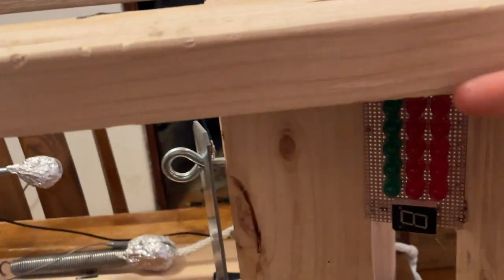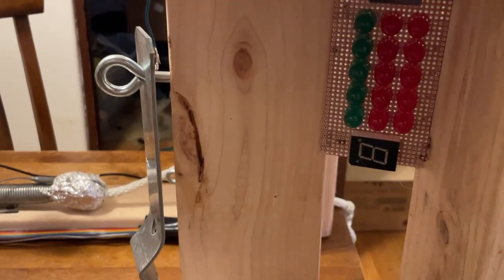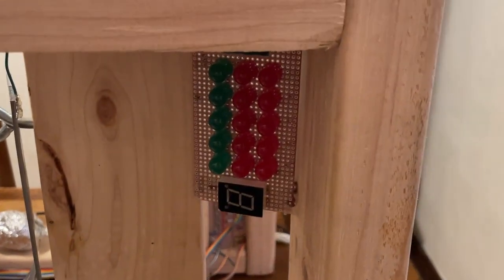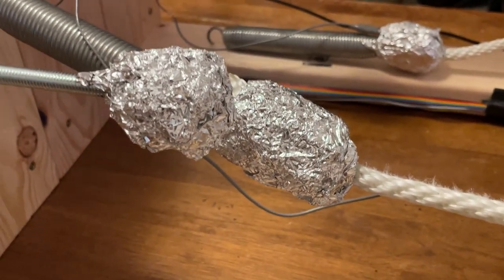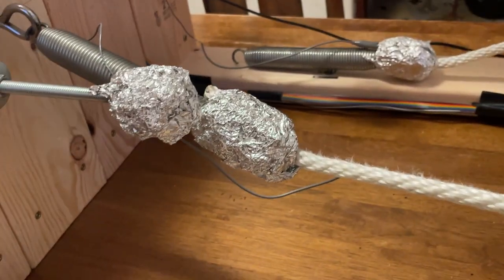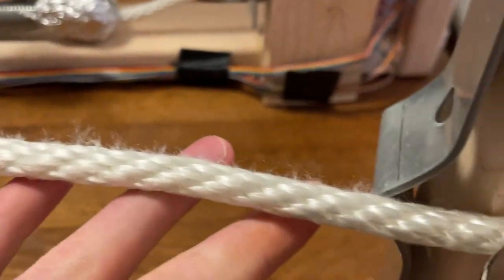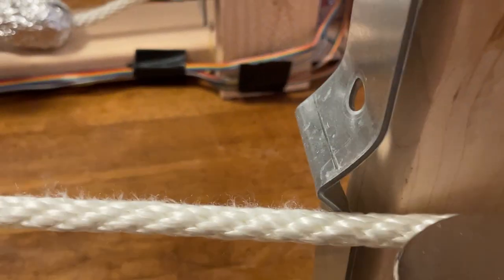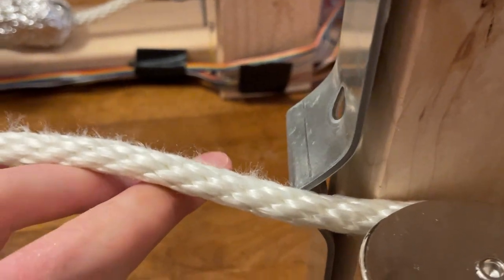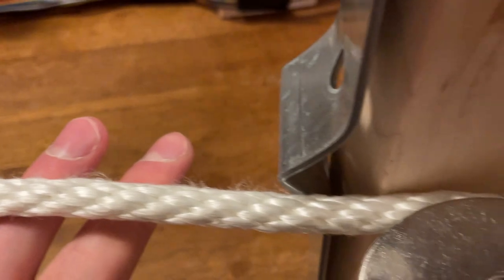Another change I would have made is just to put these scoreboards flush with the edge of the contraption. I was going to do this, but I just didn't have time to 3D print the enclosures I needed. I would also like to replace these tinfoil balls with something a little more official looking. And this rope is starting to fray here, as you can see. That's because it grinds up against this metal plate. I would either need to move the metal plate or the rope back in order to fix that.